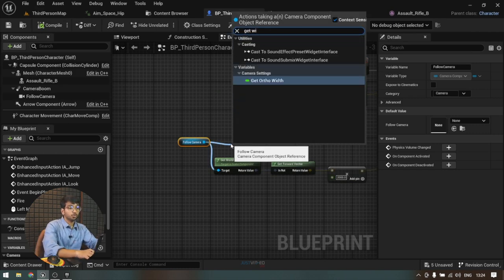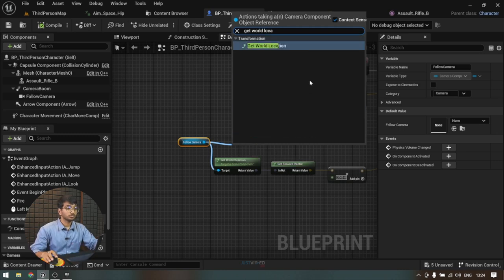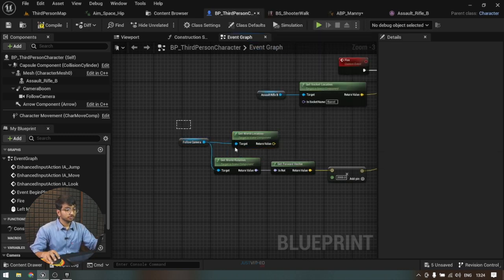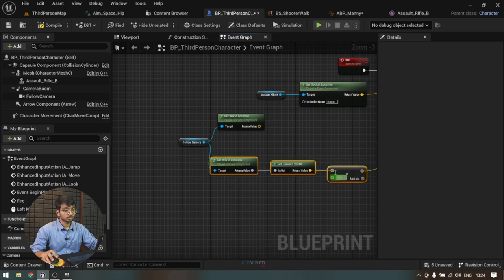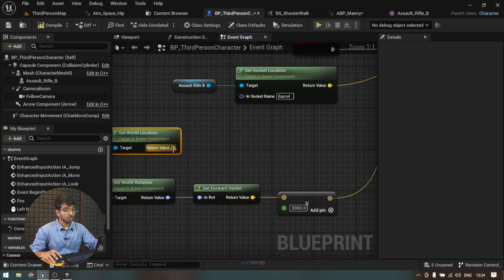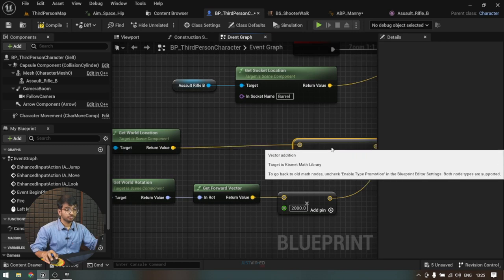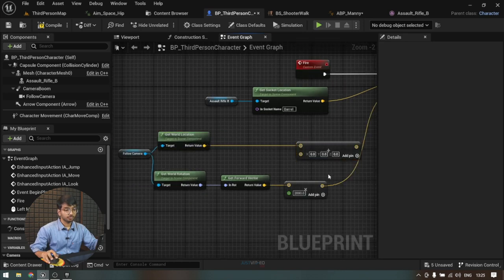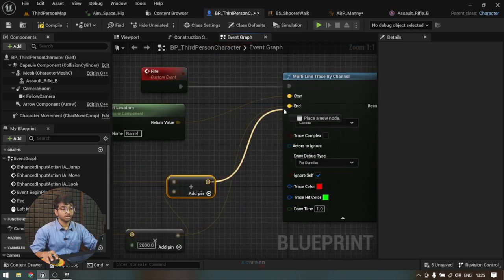Get world location. We'll click on add, and we can drag it to add, and now this is going in the end.